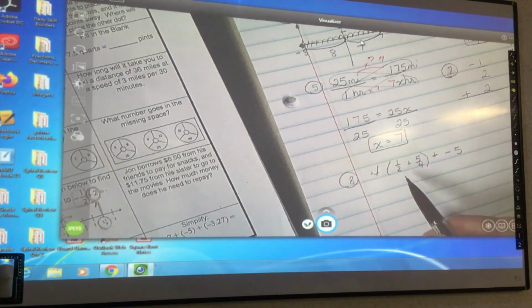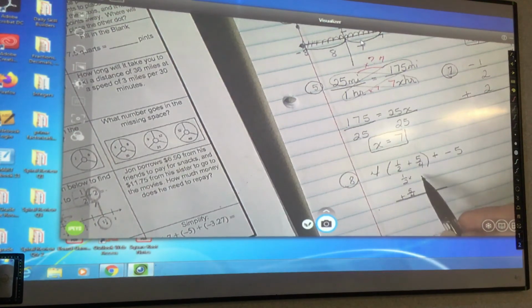We're going to write 1/2 plus 5/4 up and down. We're always going to write fractions, adding and subtracting fractions, up and down. So I'm going to do 1/2 plus 5/4. To add and subtract fractions, you have to have a common denominator. My common denominator is going to be 4. So 2 times 2 is 4, so 1 times 2 is 2. Leave 5/4. So 2/4 plus 5/4 is 7/4. That is what we just did in parentheses. Bring down your 4 plus a minus 5.